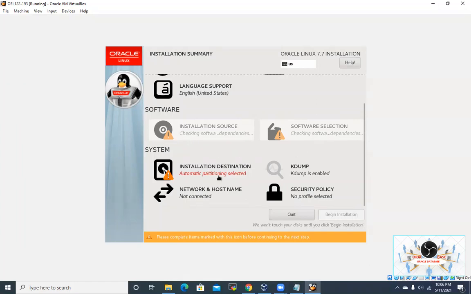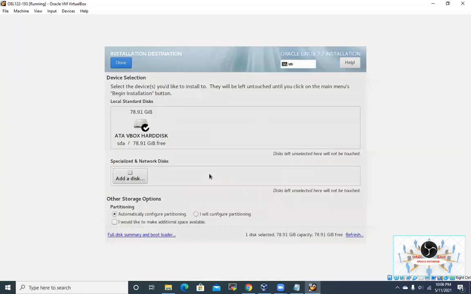And we can select this one, where's the destination. Till it loads, we can select the destination. The destination is my disk where I have allocated 78 GB earlier. So I have the choice whether I allow it to do automatic partitioning or I can do manual partitioning. Either is fine, but if we are doing it for the very first time, we can go for automatic partitioning. We can go for manual partition, no problem, if you have proper knowledge of partitioning on Linux.